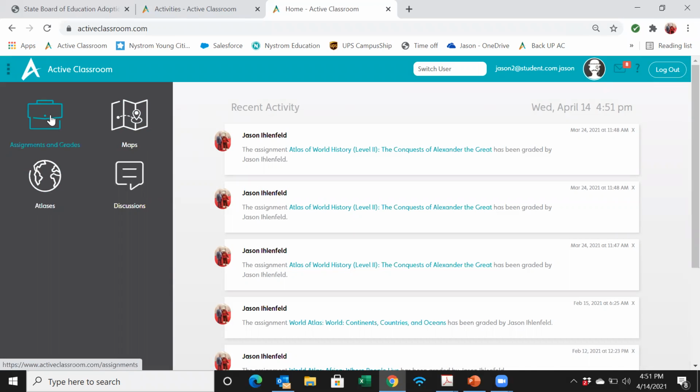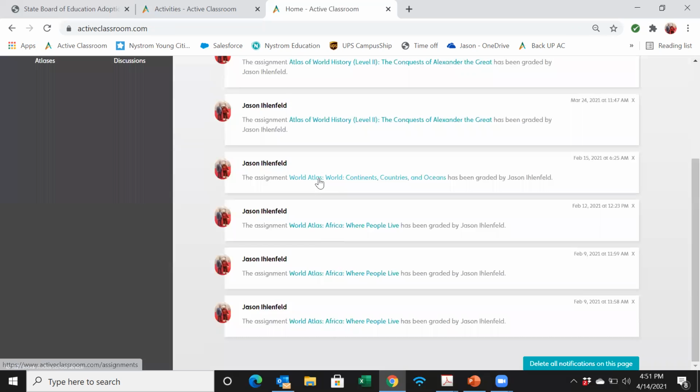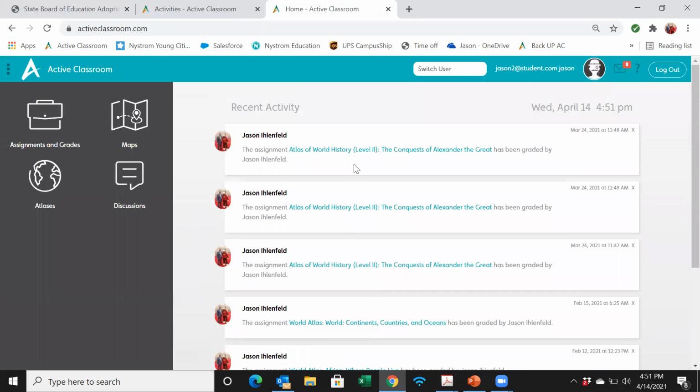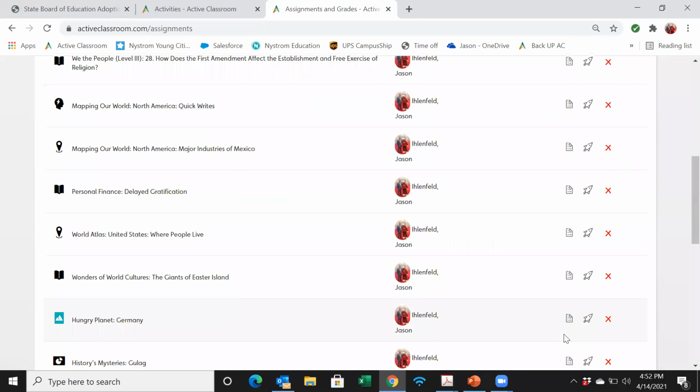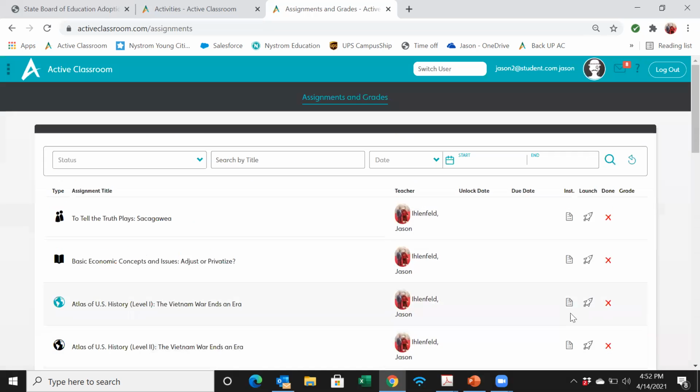And then we have our assignments and grades over here, but you can also see the recent activities. These are all of the different activities that I've assigned to you. If we go over to assignments and grades, you'll notice there's a discussion forum that's going to come into play in one of the assignments that I gave you guys. But in assignments and grades, again, you are my students now. Notice that it has the name of the assignment, and then it has instructions. I've given you guys instructions, some notes about what it is you're going to be looking at. But you'll see that when you launch into the lesson.